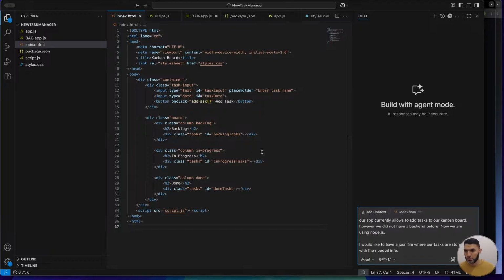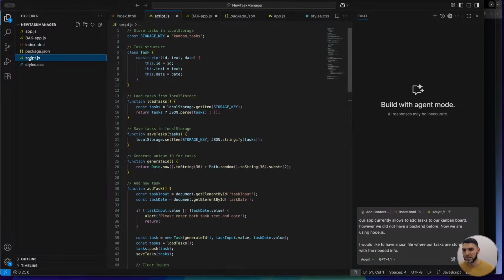And then in order to provide it the information that it needs, we're just going to click on the file, so we can add it to the context. So this file needs to be read by the AI when it's looking at this.